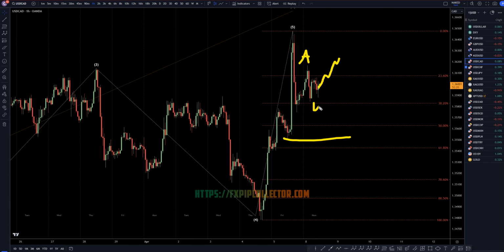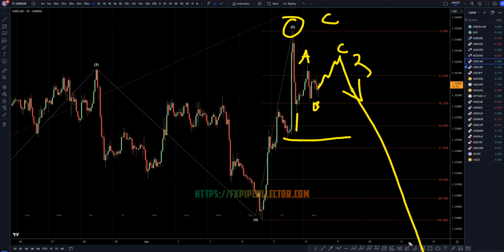And if this really is an ending diagonal, wave 5, which is a wave 5 of C on the higher time frames, then this may even be a 1, a 2, and it may just keep on going down for a wave 3. So at least for now, especially because we don't have a breaker structure to the downside or any evidence on the higher time frames that this trend is over, for now I'm definitely still looking for longs, but I am definitely keeping in mind that this could end the correction and continue the downtrend really at any time.